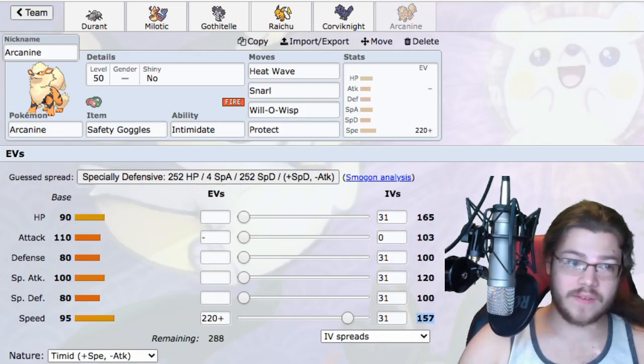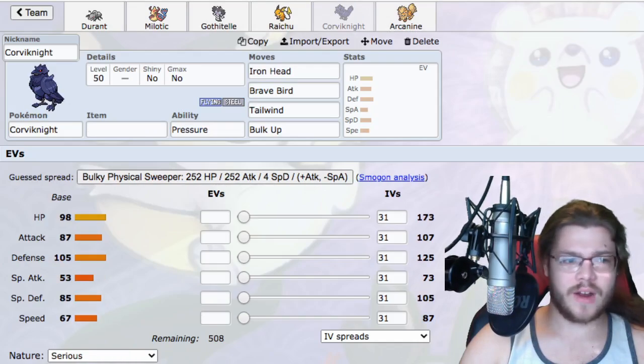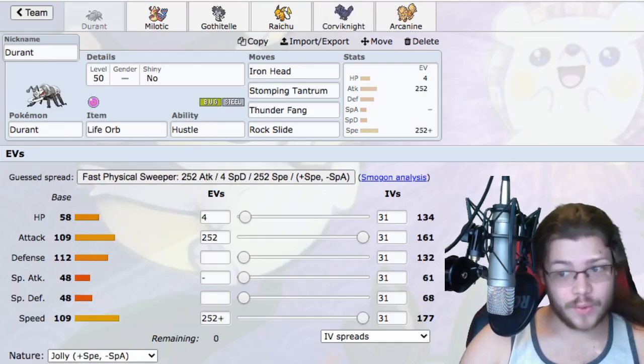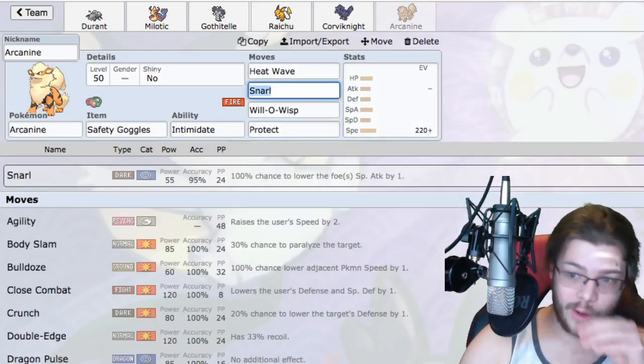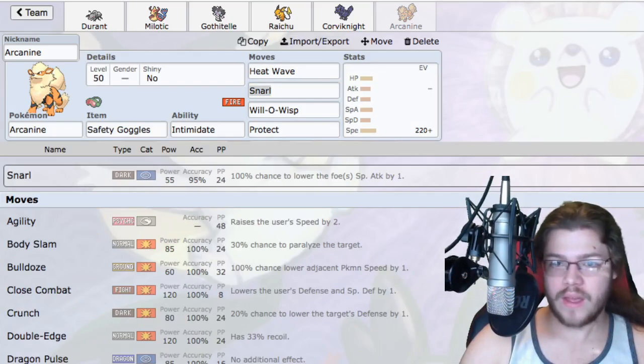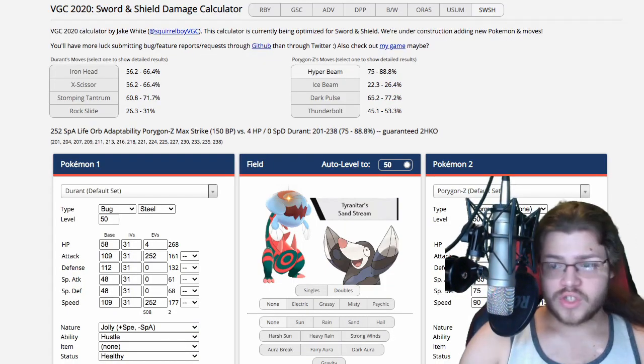Z, of course, this gives us a pretty solid matchup against PZ with this team. Corvo Knight doesn't really care about it. Durant doesn't have the greatest time with it. But Arcanine, Snarl, fast Snarls will help. Let's go ahead and check a calc real quick to see our PZ matchup with Durant. So I'm not really worried about the PZ matchup, to be honest.